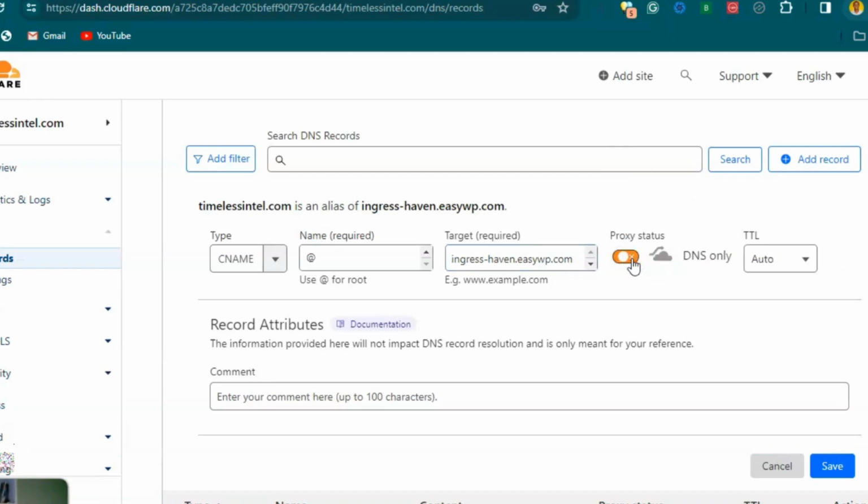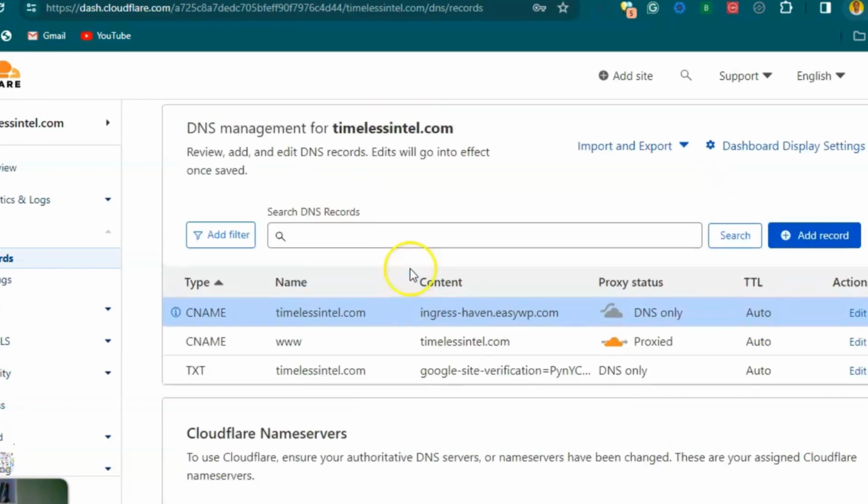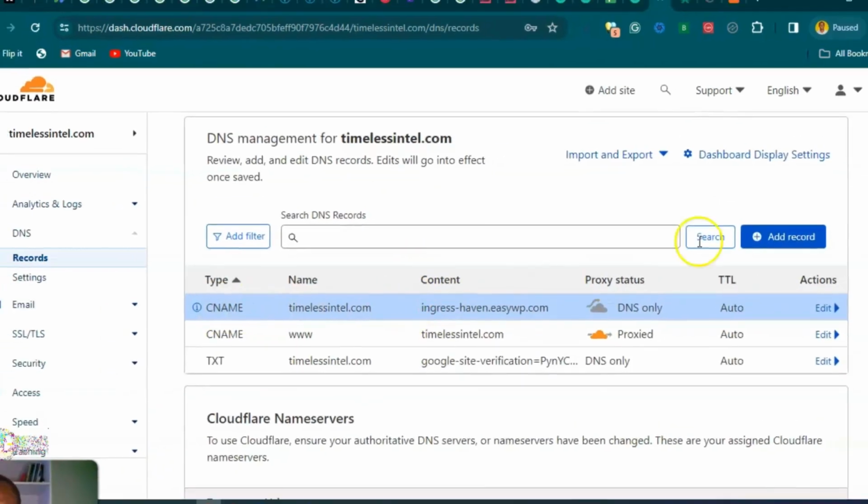So you want to change this to DNS only by gray clouding this. So this is a mistake most people make. We allow this setting to be proxied by Cloudflare, and then you just can't find it. So I'm going to save that. Just save that, leave the TTL on auto, and so that is saved.